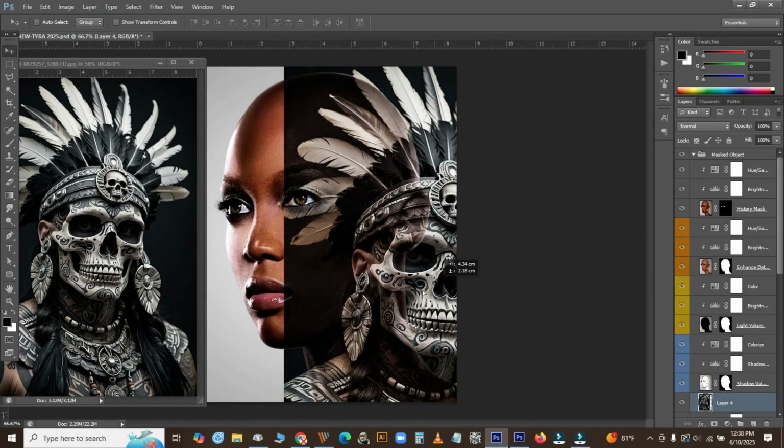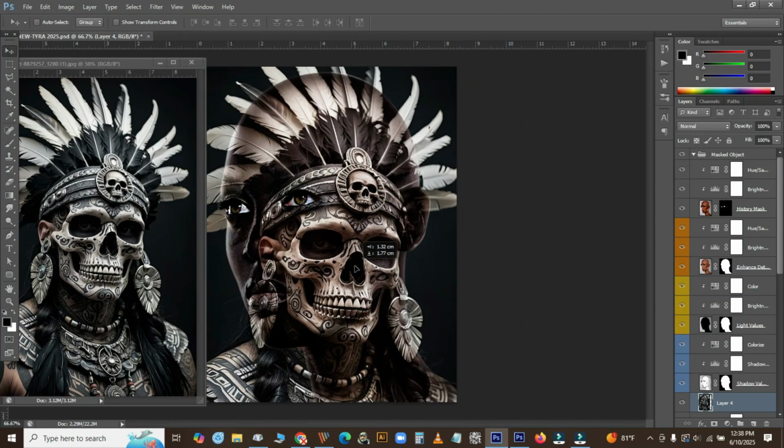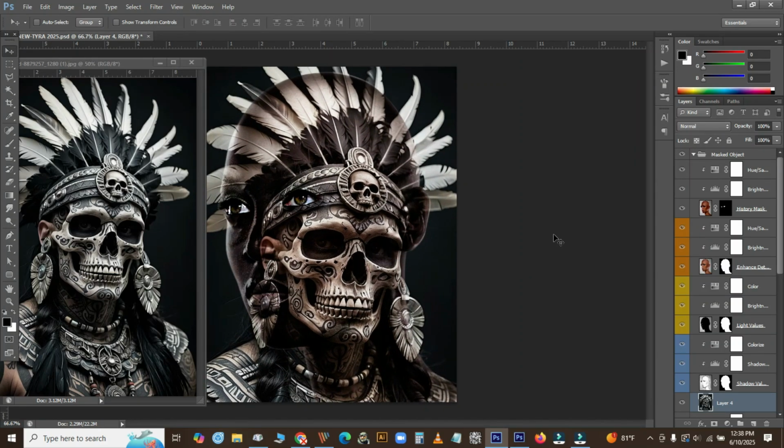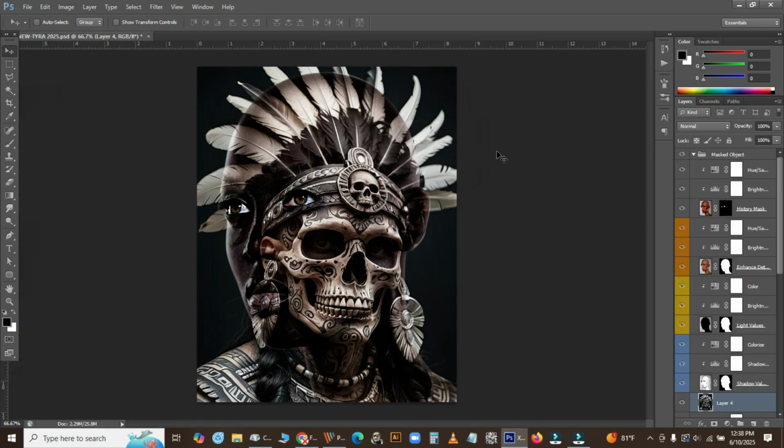This is because the light and shadow values of Tyra Banks' face reside in the layers above the newly introduced image of the Indian chief. This allows both real-time preview and scaling of your introduced image with no interference with the light and shadow details of the Tyra Banks' face.